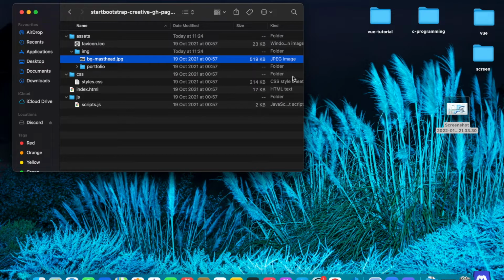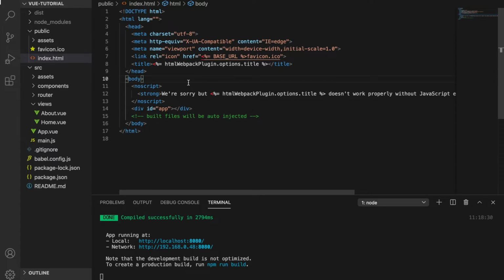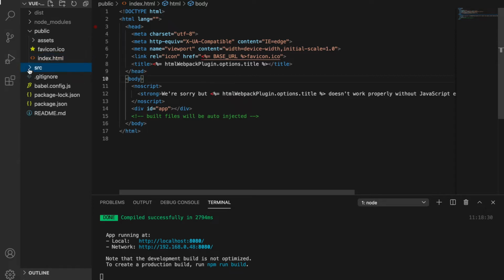I will replace that later on with another picture, but let's go ahead and see how we are gonna put it inside our Vue project. So this is how it looks right now. This is our index.html inside public, and then we have the source code which is related just to Vue projects.